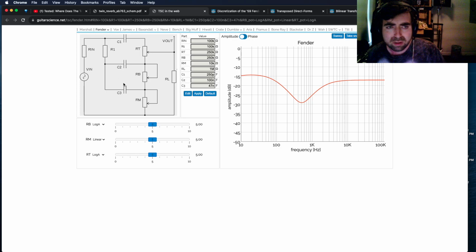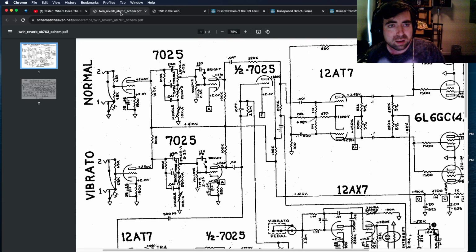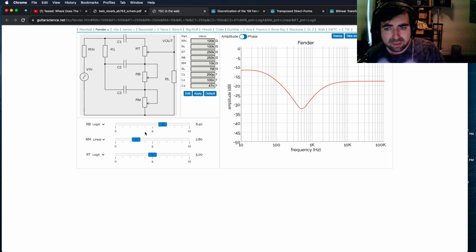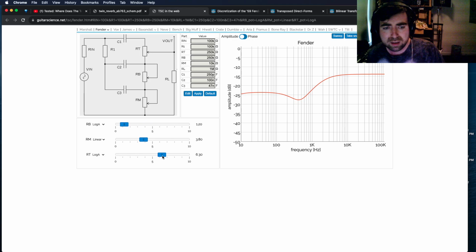So here, this website is very helpful. It shows you just what that Tonestack circuit is, but only the Tonestack, and lays it out a little bit neater. So you can see just by dialing in these controls, sometimes it's affecting, depending on what you're doing, more than just the one band. And the reason for that, see, there you go. You can see the other bands are sort of dependent and coupled with that control.